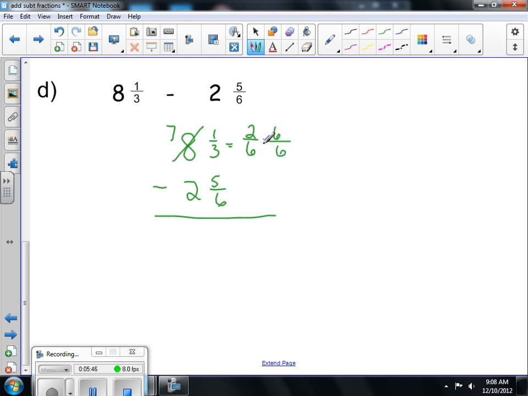Now, why did I choose 6? Because it was my unit fraction. That's the common denominator that I'm choosing in this problem. Together, I have 8/6 now. Now, may I subtract or take away 5/6 from 8/6? Yes, you can, and you get 3/6. Then you go to your whole numbers. 7 minus 2 is 5. If we simplify, we get 5 1/2. Okay, that concludes our lesson for today on subtracting and adding fractions, and this time you have borrowing included.